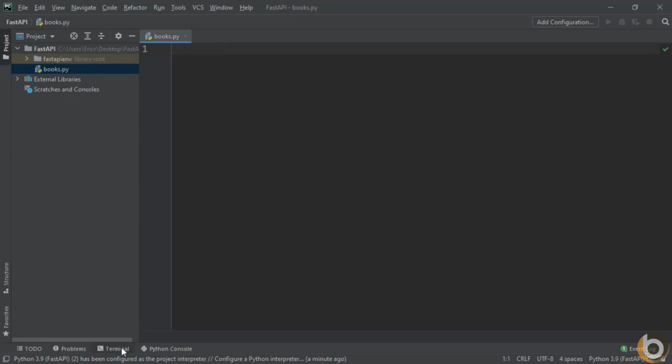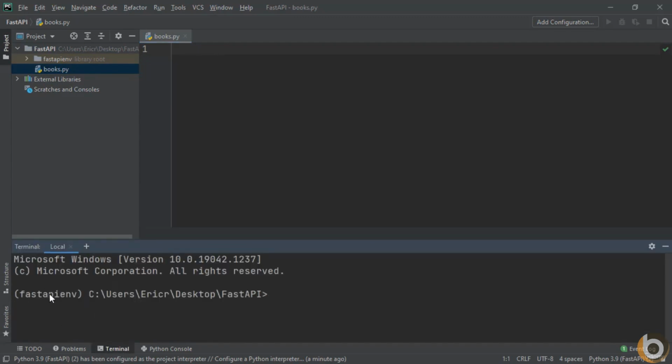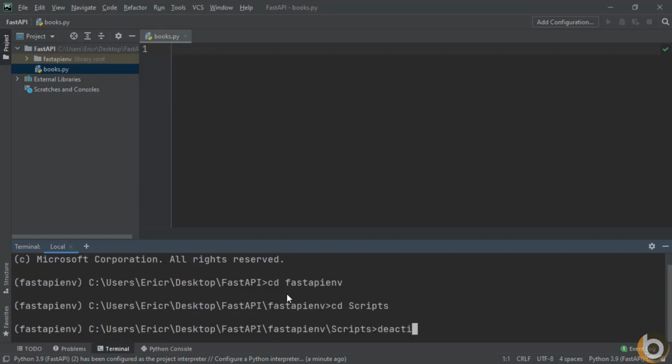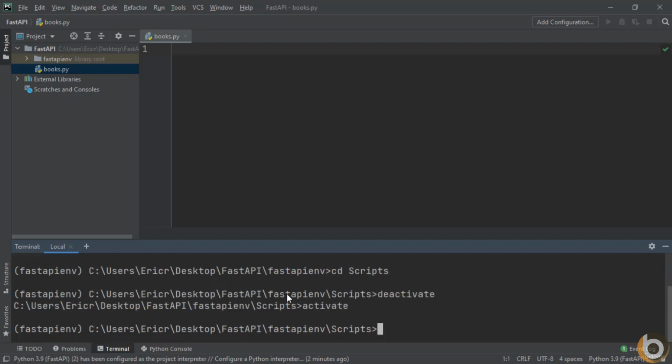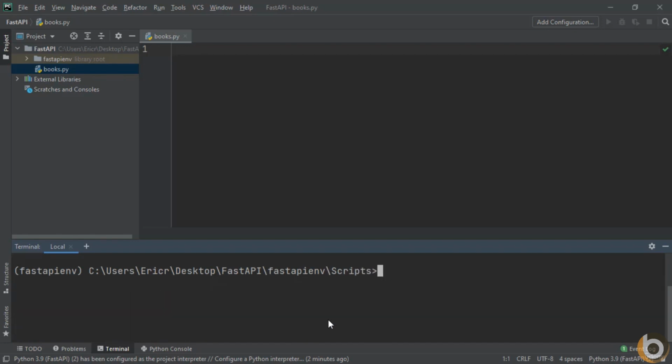And once I have this file open, let's check our terminal to make sure we have the FastAPI environment running, which we do currently already have because it got carried over from our command prompt. However, if we cd into scripts, we can deactivate it or activate it based on our needs. I'm going to deactivate it just to show that we're able to deactivate it, and now I'm going to reactivate the environment. And now I'm going to type in cls just to clear the terminal.